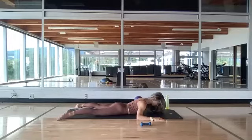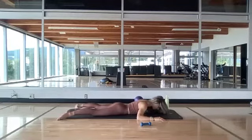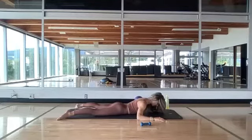Holding. And then again, slow and controlled. Ribs stay tight around your center. All the way down. Last one. Shoulders. Lead with your nose. Take a nice breath here. And then slowly, all the way down.